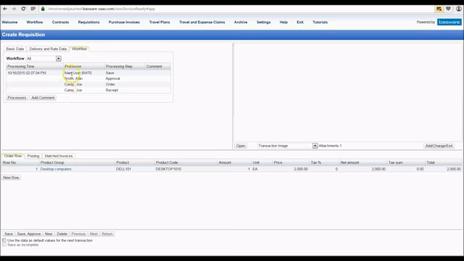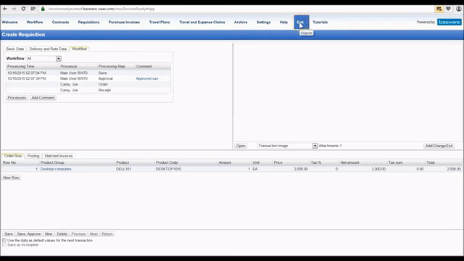I can check the workflow here and see who it's going to go to for approval and who's going to be placing this order. So this is all predefined by rules in the system. In this case, I'm going to save the data I've just added, and because I'm an administrator, it will let me approve this myself. So this is going to be a self-approval of this requisition, and now it will be moved to the next stage in the process, which is Joe.